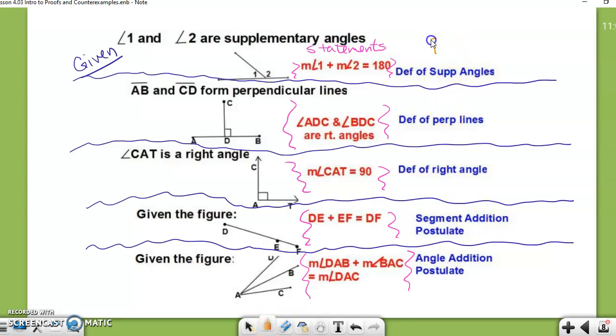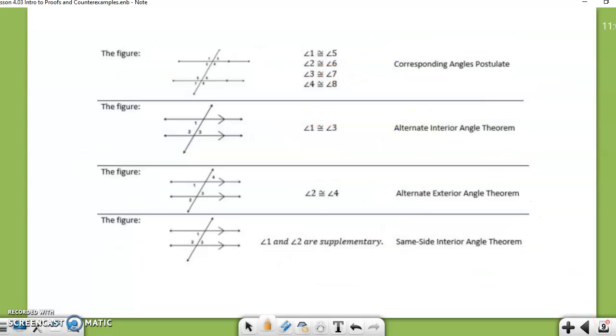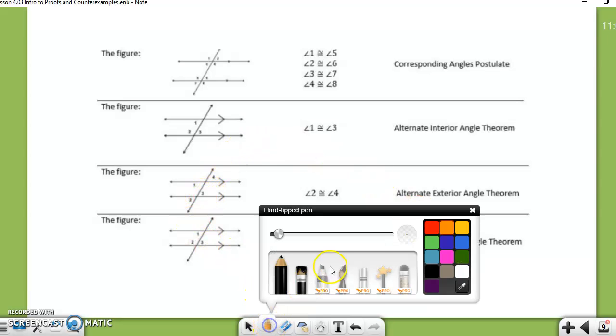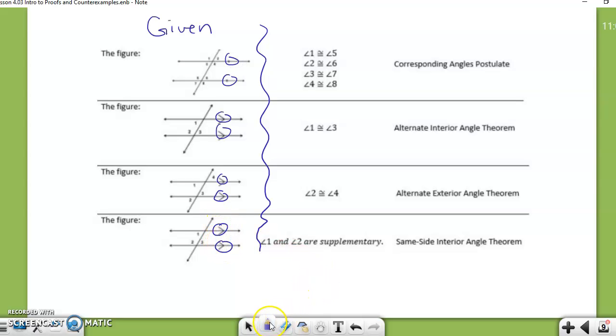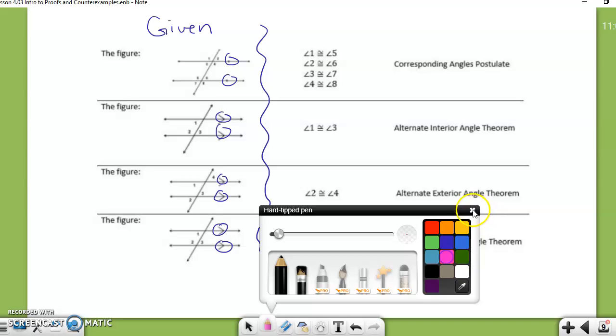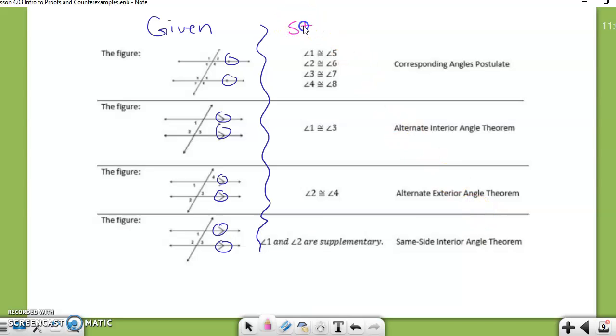And these would be your reasons. Okay, again, this is just some more information that you would be using to set up your proofs. You might be given a diagram of something like this, and notice that all of these are parallel lines. You have to pay attention to the notation. When you're given a figure, always look for different notation. These would be statements you could make.